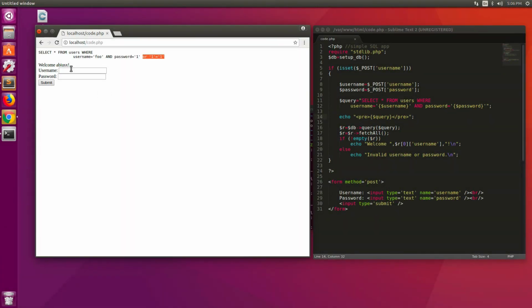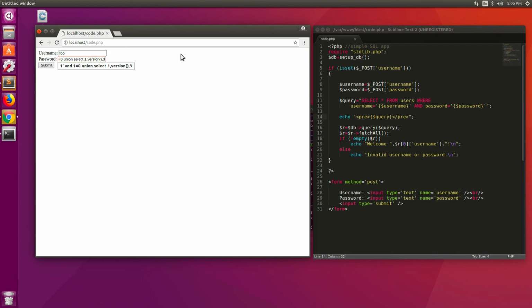Now let's see if I can use the same SQL injection to extract some other data. I'm going to use foo, and here say 1 and 1 equals 0, union, select 1 and version and 3, and submit that. And as you see, this one doesn't work. Let's see the syntax. Oh, there's a single quote at the end. That's why it's not working. Let me get rid of that.